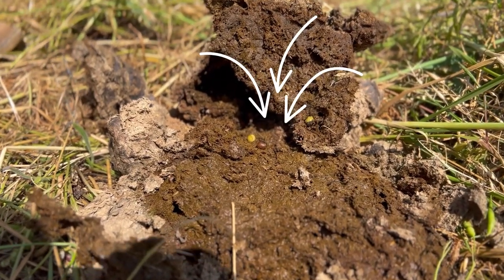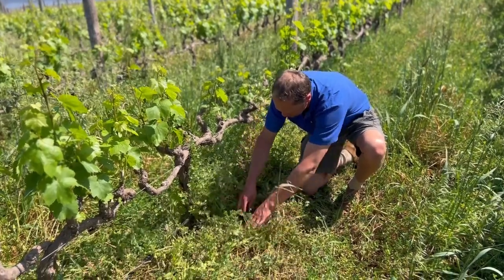A skeptic might point out that you still have the cost of sowing cover crop year after year. But here's the amazing thing: those huge banks of manure left in the vineyard rows actually contain all the seeds from the cover crop eaten by the animals. As that manure breaks down, those active seeds are released into the soil. Wilhelm Joubert has patches of vineyards at Hartenberg where he never has to sow cover crop ever again, because year after year the active seeds sink into the soil, germinate, grow cover crop, are eaten by the animals, left in the manure, and the seeds go into the soil and germinate again. Joubert also points out that despite Stellenbosch having 150mm less rain this year than last year, the biomass of the cover crop that has grown back is way higher.